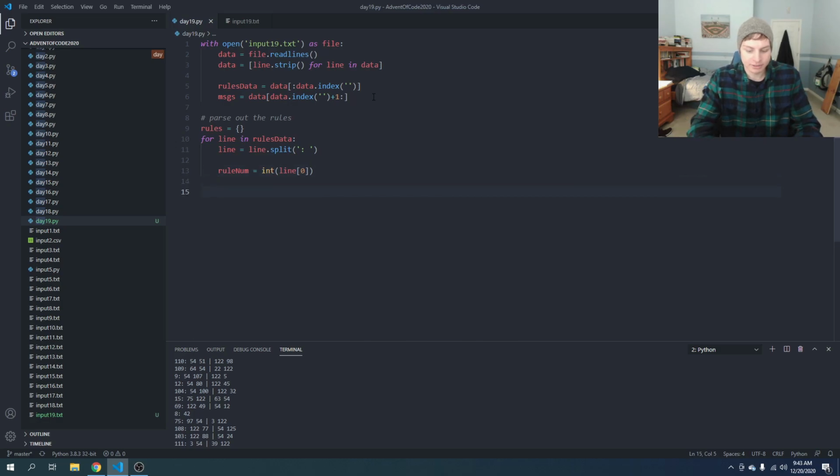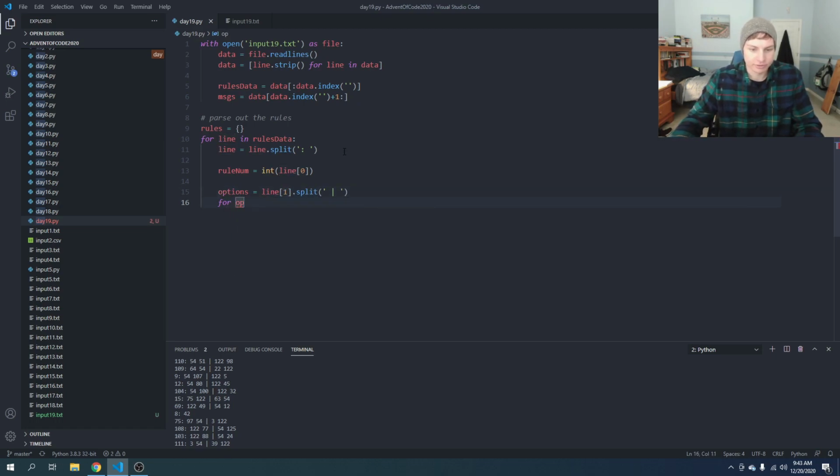So now we'll say line is equal to line 1 dot split, and then for options, we're going to call this options.